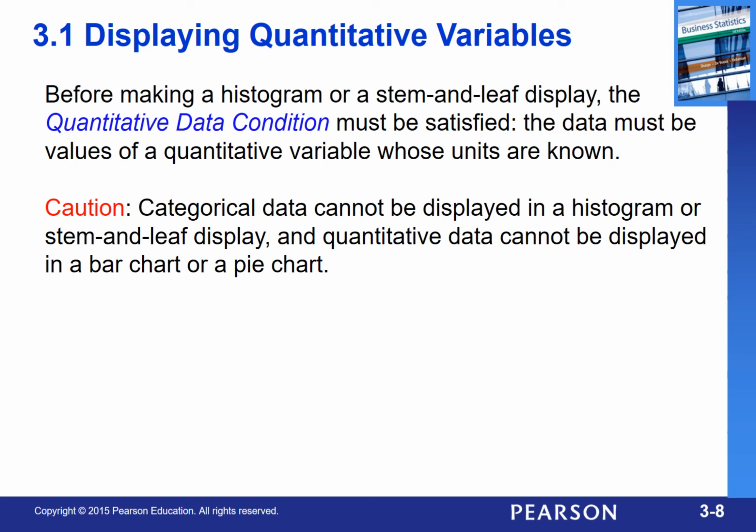All right. So before you make a histogram or a stem and leaf display, you need to have the data be quantitative. There is one more type of display that we're going to talk about, but it also requires quantitative data. You shouldn't try to do quantitative data stuff on categorical data. So specifically, if you have something like a ranking scale, so rate your experience at your last shopping trip from 1 being the worst to 5 being the best, and then you have all the people's responses. That's categorical, not quantitative. Even though the response is numbers, you should not be trying to do a histogram with it. You should be doing a bar chart or a pie chart.